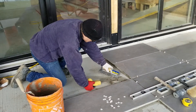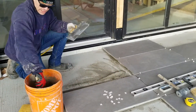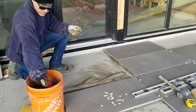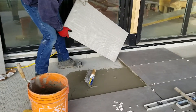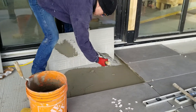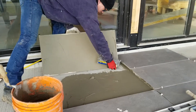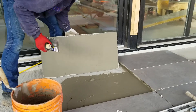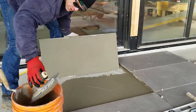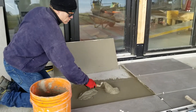It's important to make sure that the area we're setting the stone in is clean. Any tile with any side longer than 15 inches is considered large format, so these ones certainly qualify. For the tile itself, you want to butter the bottom of the tile to make sure we get complete coverage. These tiles are 18 inches by 36 inches, so it takes a while for each stone, but you can be comfortable knowing you're doing over 4.5 square feet with each tile.